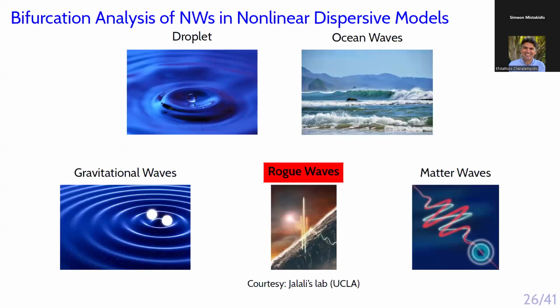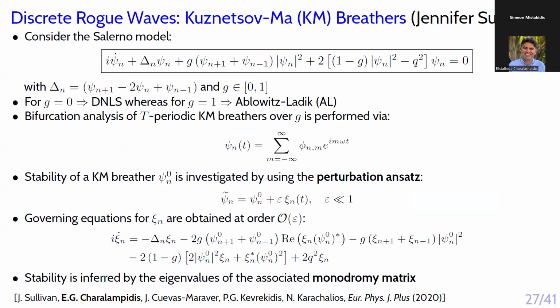Okay. Now, another applicability of such techniques is the study of those rogue waves. Shifting gears from matter waves to rogue waves, and thinking in terms of time periodic instantiations of that rogue wave, which I call a Kuznetsov breather. That was in fact work with my undergraduate student Jennifer Sullivan, where I was a DIMAS anchor. What we did was the following. Suppose that we have the integrable model, the Ablowitz-Ladik that I showed you a couple of slides ago, and the discrete nonlinear Schrödinger equation, which is quite applicable in optics, but it's not integrable.